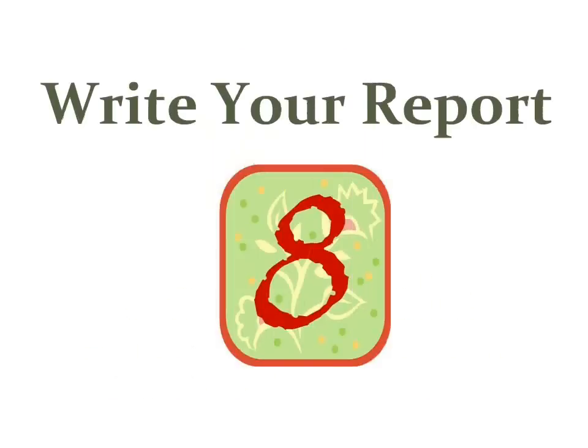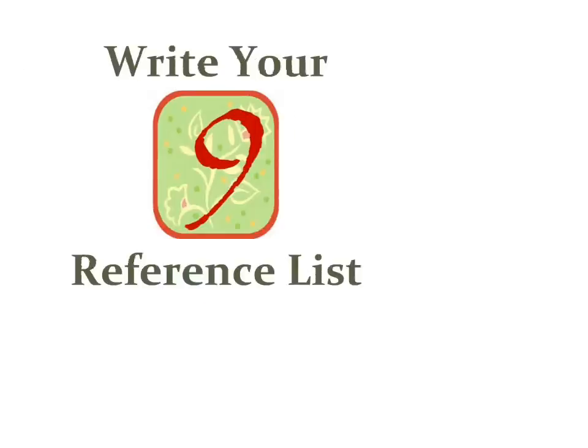Step 8. Write your report. In the introduction, you will want to include an attention-getting beginning as well as your main idea statement. For the body of the paper, use the categories in your outline to represent subtopics. Be sure to provide facts and explanations from your research about each subtopic. Elaborate on each subtopic by explaining each fact with an example. The conclusion should restate the main idea of your report. This is also a good place to share information that did not fit into the body of your report.